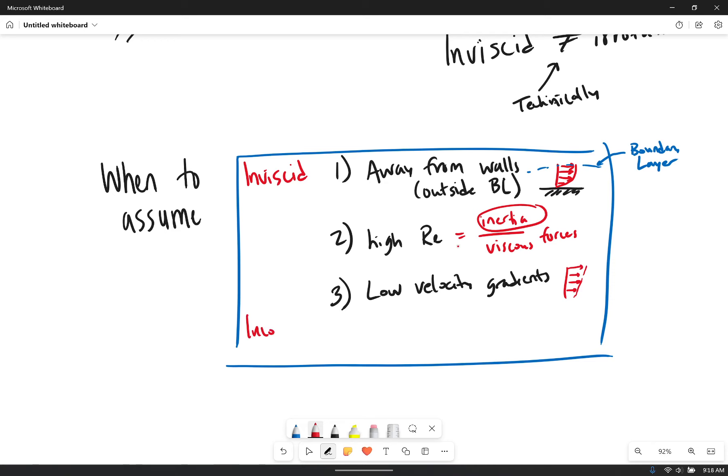Last one, what about incompressible? We didn't talk about it too much in this video but still we've seen it a lot. So for incompressible, number one is going to be for low speeds which we've talked about, max below 0.3 because above that point you really start getting into compressibility effects and your answers get worse and worse. And two, just for liquids. If you're a liquid you're usually incompressible. So water, typically incompressible. If you are compressing water you are at scary pressures and well one you're dealing with water and that's not aerodynamics, we're aerodynamics, we deal with air. Go to hydrodynamics for a class for that. Okay so that's it for this time, thank you all so much. Next time we're going to get into some of the equations that are super helpful and how they're derived and how we use them. Have a great day, bye bye.